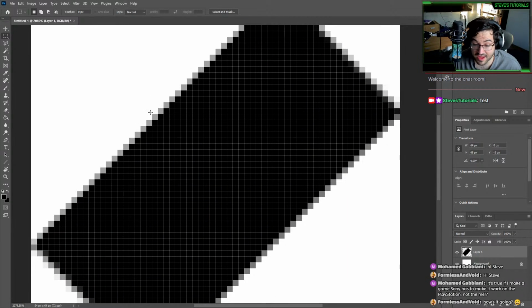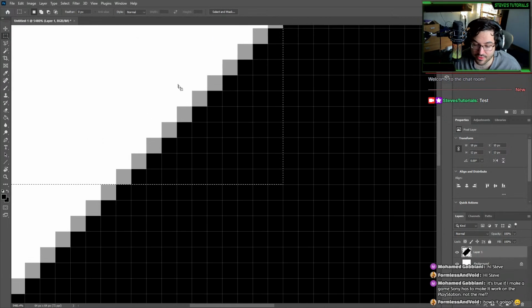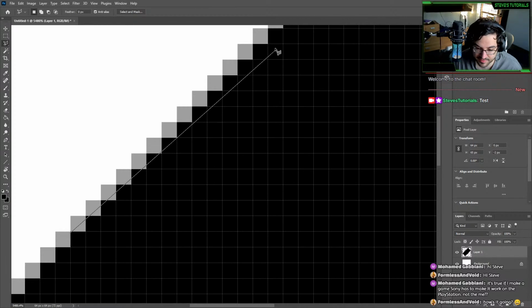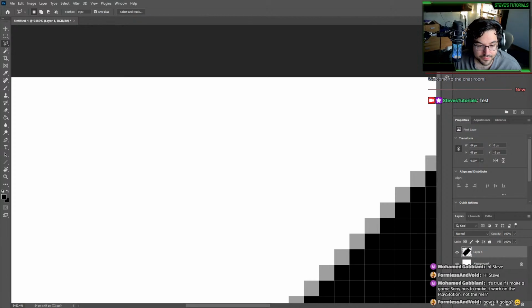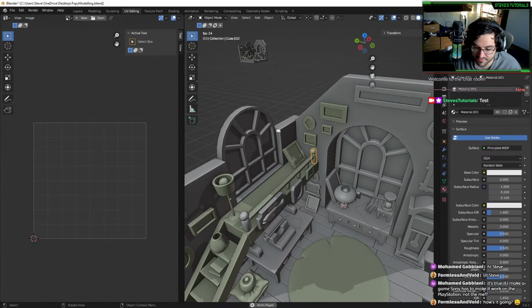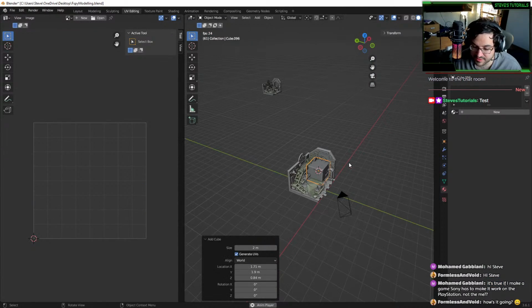But the problem with having it diagonal, you can already see it. You're now on the UV square. These are perfectly supposed to be like this, like a perfect line. But textures work with pixels, right? So if we go to Blender and actually look at UV, let's look at something square because it'll make it a bit easier to explain.